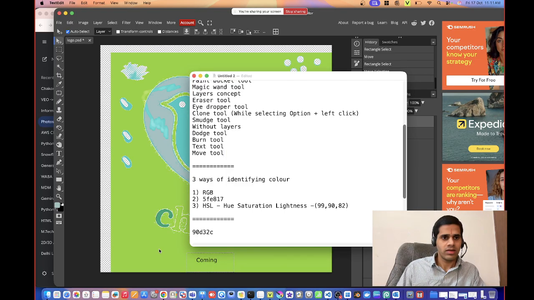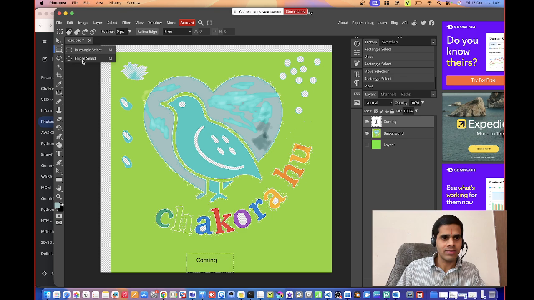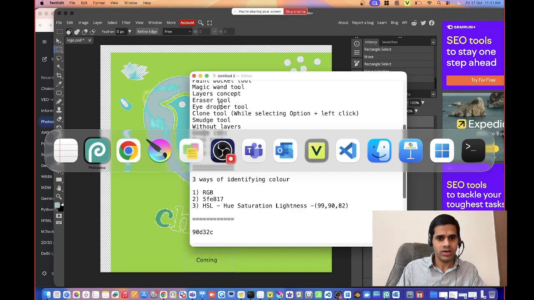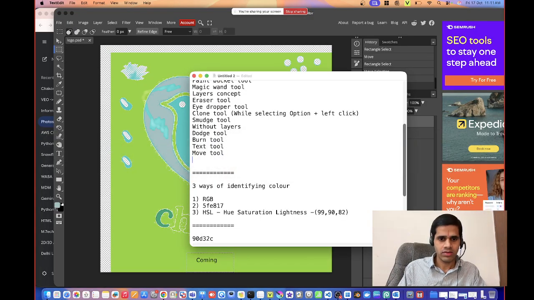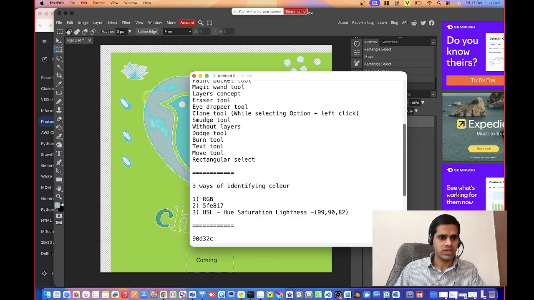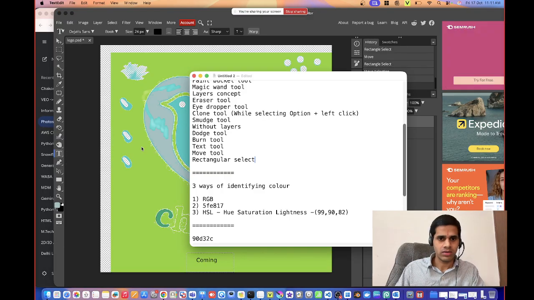Okay, these two also I covered, rectangular select and ellipse select. Once you understand, this is also easy, no need of that again. So rectangular select. Now just some things, text tool also I have explained, type tool, not text tool. Okay, type tool.